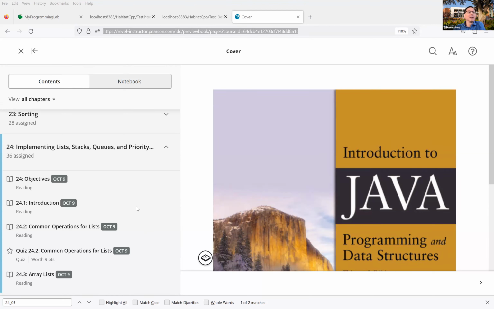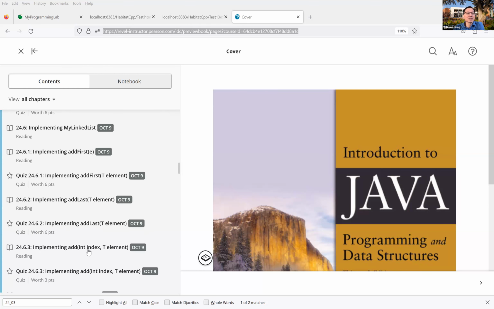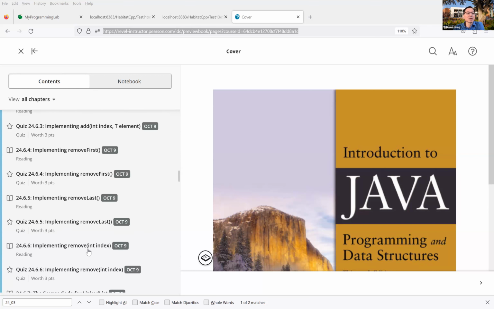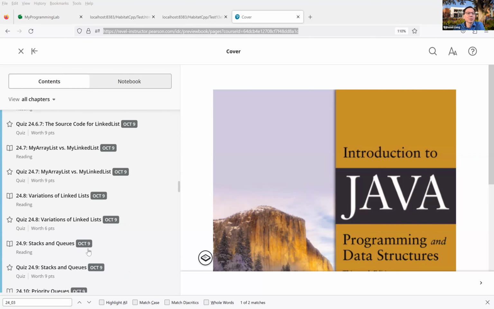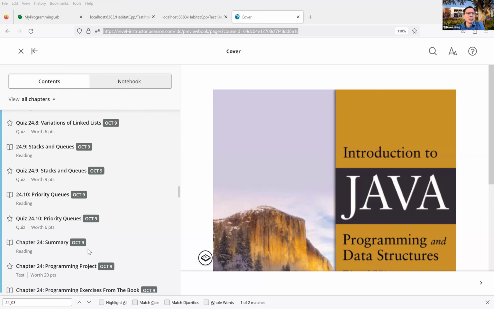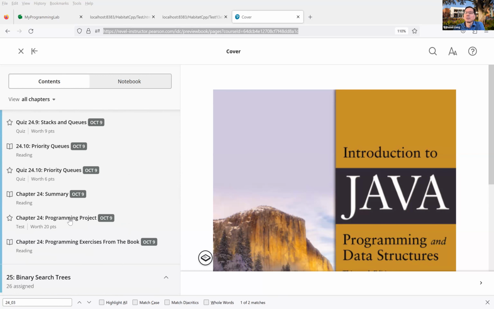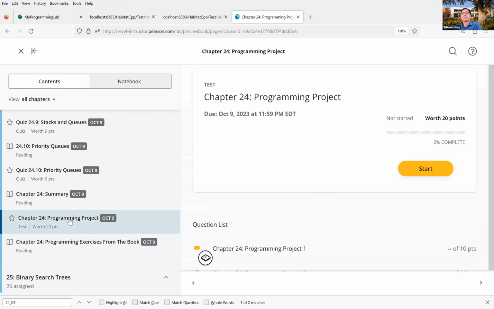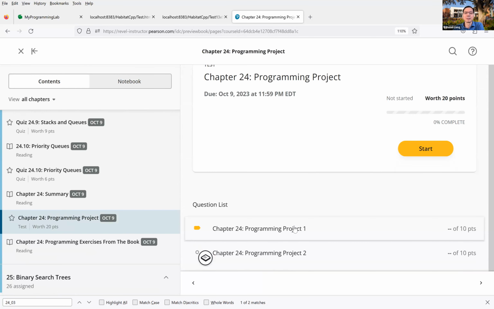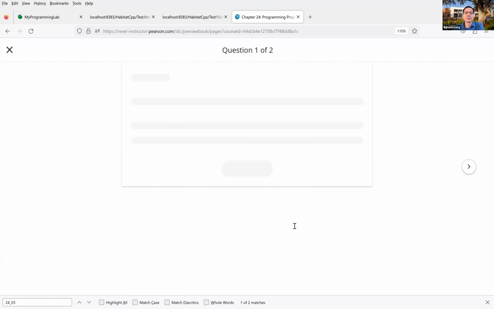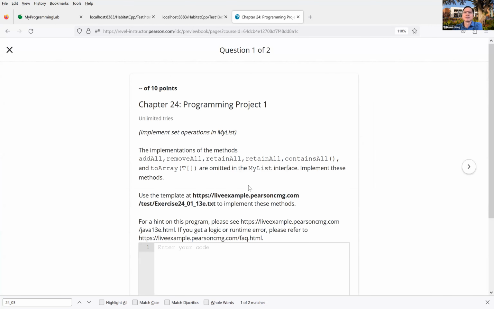So here in chapter 24, the programming projects. Let me give you some hints on this programming project. All right, so this first one here, we're going to implement set operations in MyList.